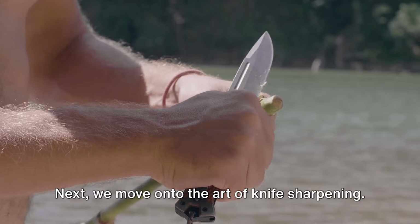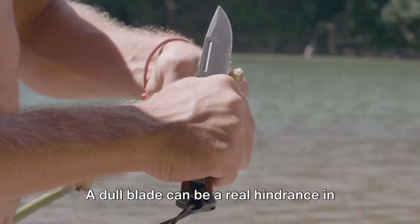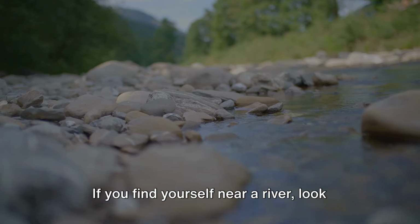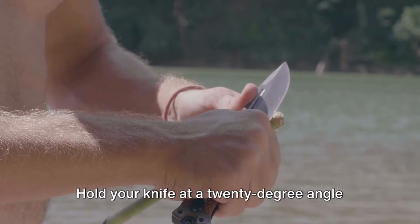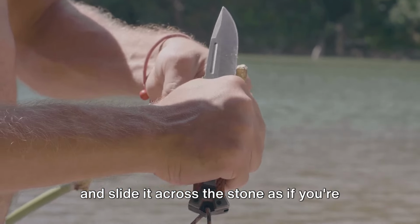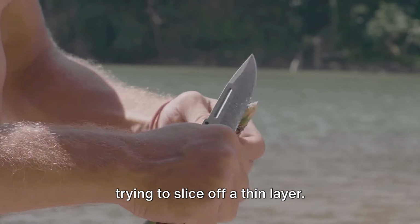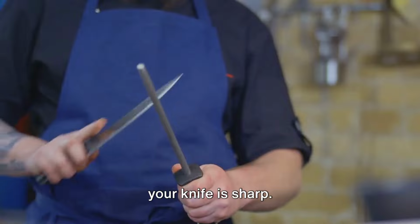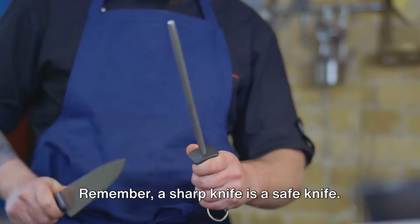Next, we move on to the art of knife sharpening. A dull blade can be a real hindrance in the wilderness. If you find yourself near a river, look for a smooth, flat stone. Hold your knife at a 20-degree angle and slide it across the stone as if you're trying to slice off a thin layer. Repeat this action several times until your knife is sharp. Remember, a sharp knife is a safe knife.